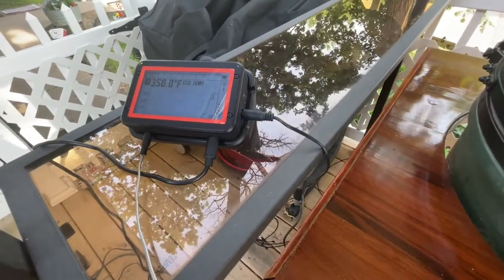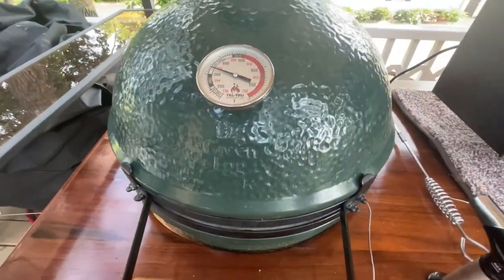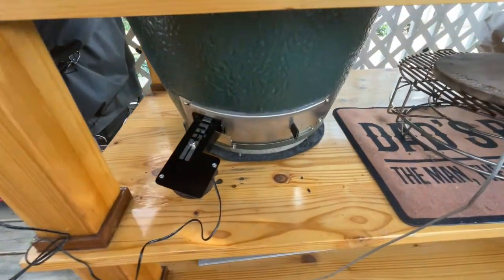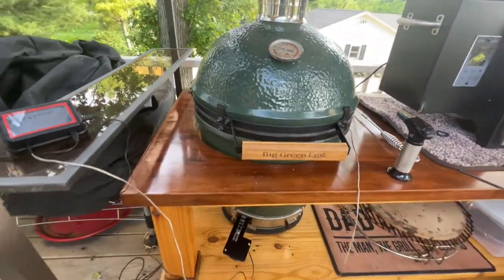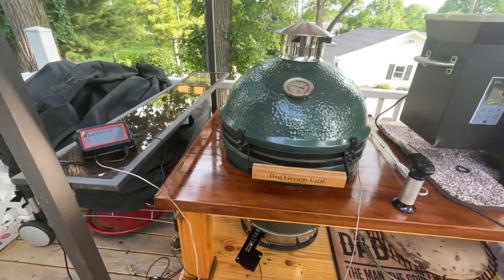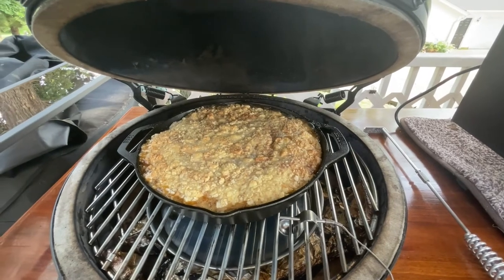It's been almost 45 minutes and the temperature is still set at 350. The fan keeps coming on and off — this thing is awesome. It has kept the temperature on this egg dead at 350 degrees for the entire cook. Watching it on the app, you see these subtle adjustments the fan makes as the temperature starts to drift. The bottom vent is completely closed except for the fan motor, and the top vent is just barely open. I'm giving a shout-out to Fireboard — what a great tool. Opening it up to check: oh, it's nice and brown and getting crispy. I'll let it go another 10 to 15 minutes.